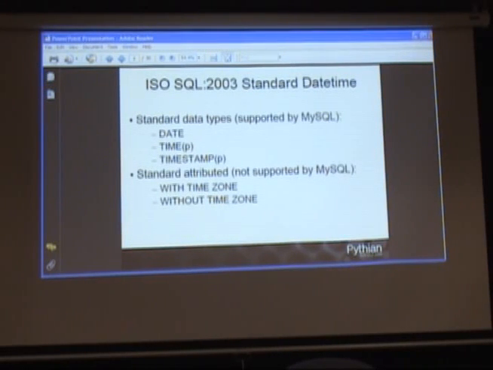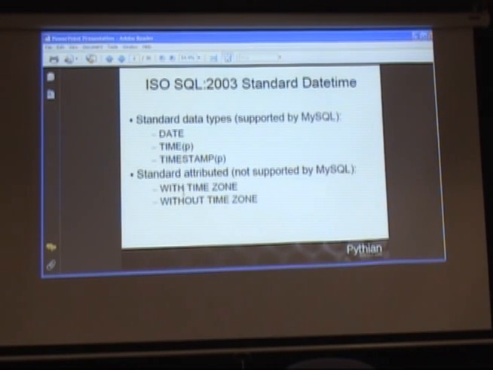SQL 2003 ISO standard. There are date time data types and standard attributes. Those are the data types. The standard data types are actually supported by MySQL. It's date, time, and timestamp. The standard attributes are not supported by MySQL. Those standard attributes are with time zone and without time zone.